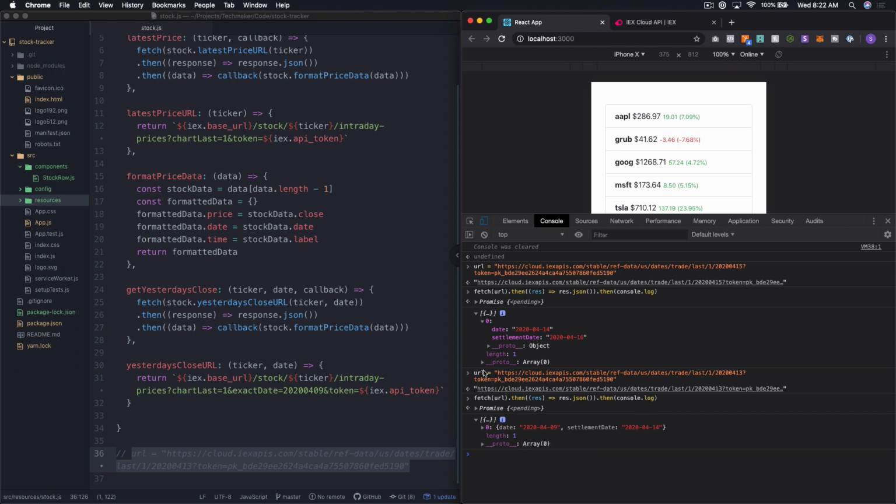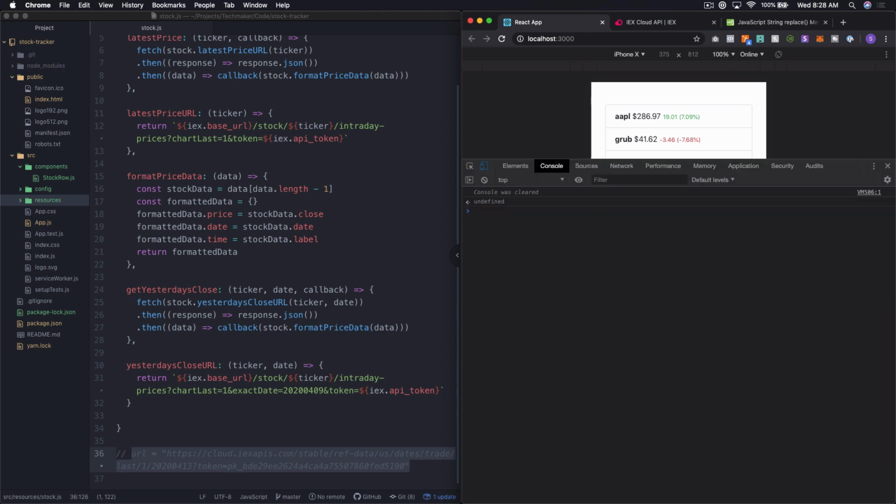We need to run this get previous day URL, and the first step actually is to format the current day in this manner. So we need to format this date first.